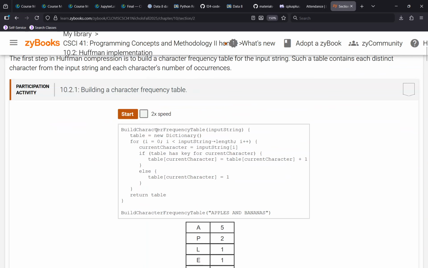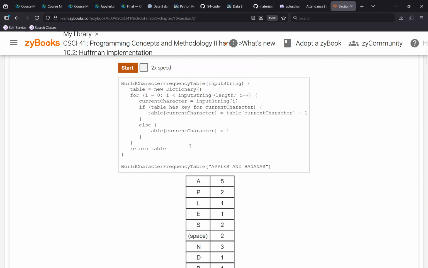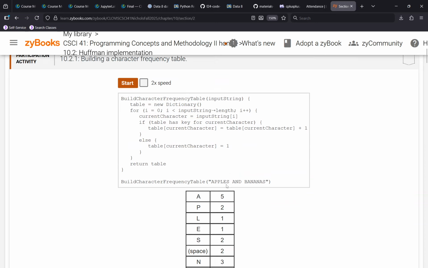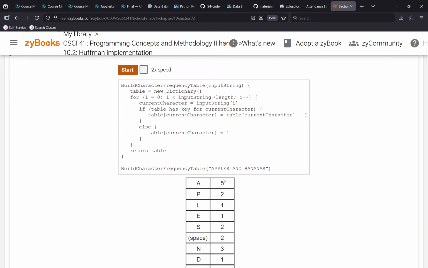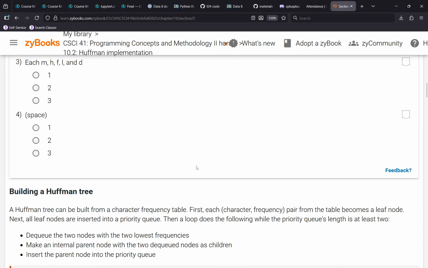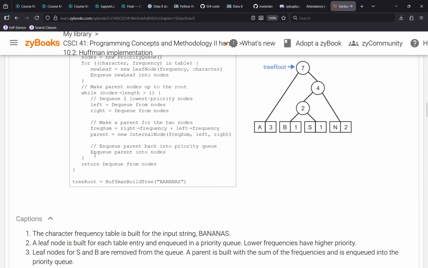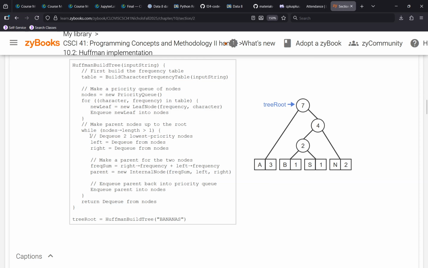So here's the code that builds the character frequency table. You give a string. The string is the file you'd like to compress. We're going to keep track of how many times we see which characters in like a hash map or something. But we'll use like an unordered map maybe. That will work, or just a normal map. You get there. So that's that one. We need to build a character frequency table. We need to build the actual tree, right? So first we need the frequency table. Then we make a priority queue. And we go through it as long as we can, like while we have things, we combine them, making an internal node.